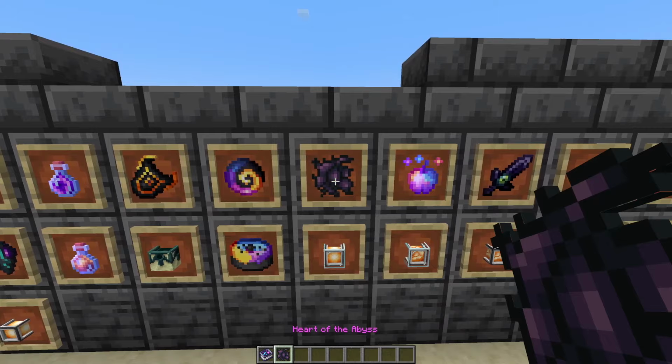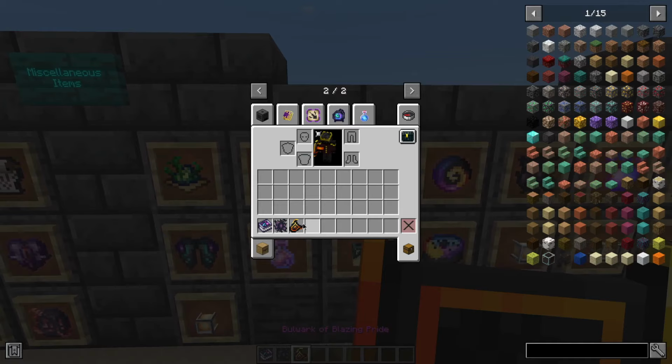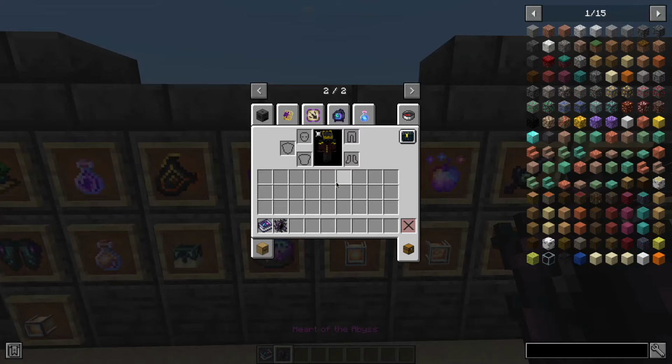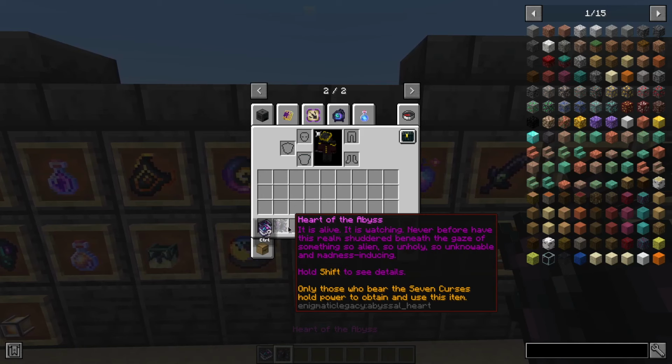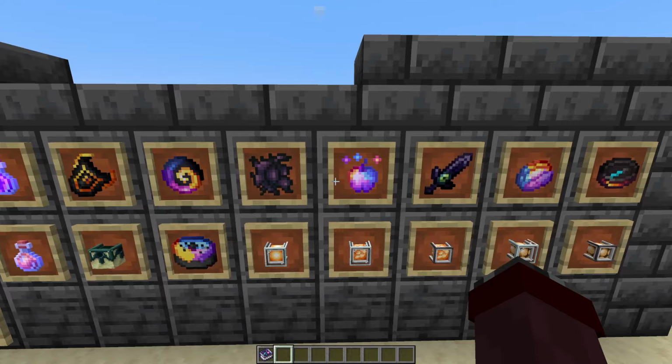Heart of the Abyss. Sorry, forgot. Heart of the Abyss is not craftable, but if you have spent 99.5% of your time in the world suffering the seven curses, so if you have the ring on, this will drop from the Ender Dragon when you kill it. It will not land on the ground, no, it floats in the air where it dies. So be on the lookout for that when you kill it and you have the ring on.